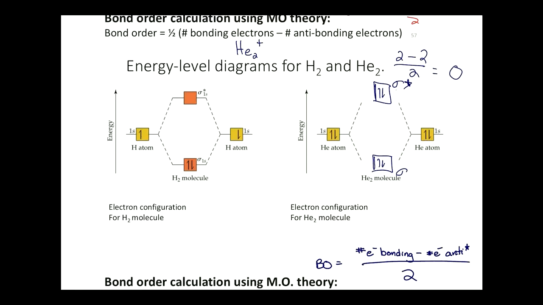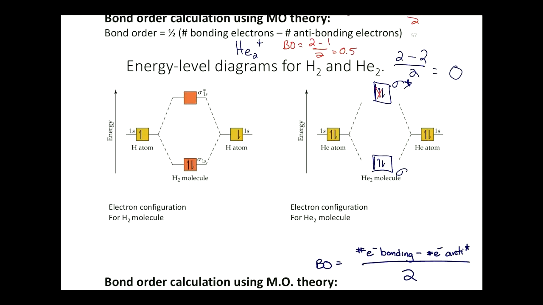The first one, the top one. We want to remove the topmost electron, right? The top of the bucket, just like before. We're always removing the highest energy electrons. So in this case, it's the anti-bonding electron. So if you calculate the bond order for this helium diatomic molecule, what is it? It would be a half. It's 2 electrons in bonding, 1 in anti-bonding, over 2. Bond order of 1/2.